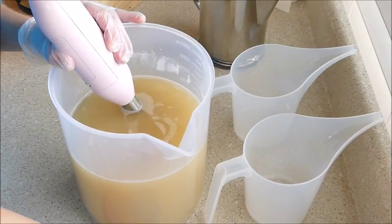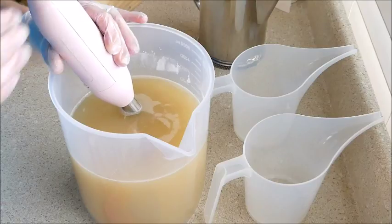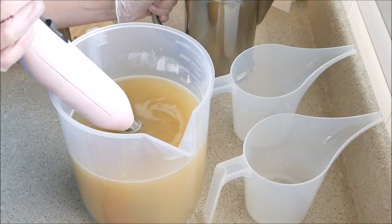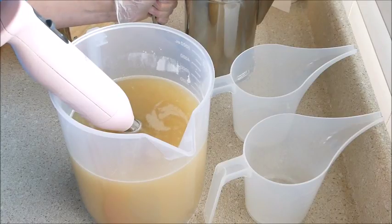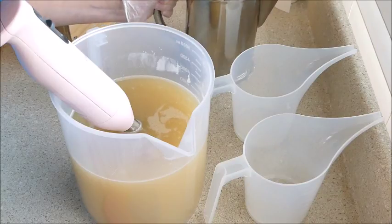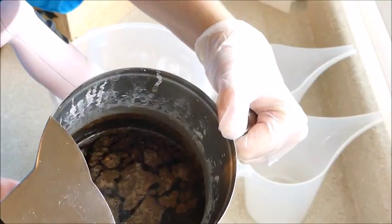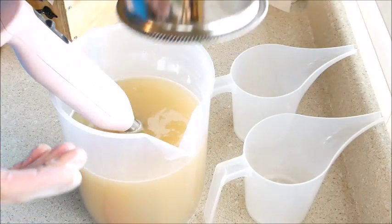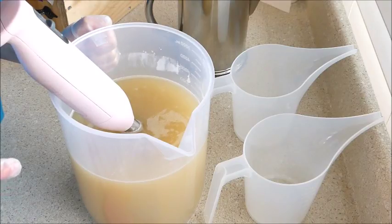I do have a little bit of titanium dioxide to add to the base to hopefully keep it a lighter brown. And my lye solution is half brewed coffee and half distilled water, and then I added the lye. So it's not full coffee, and I don't know if you can see, it's a brownish color, and I didn't want to use full coffee because I wanted it to stay a little bit lighter brown in the base.